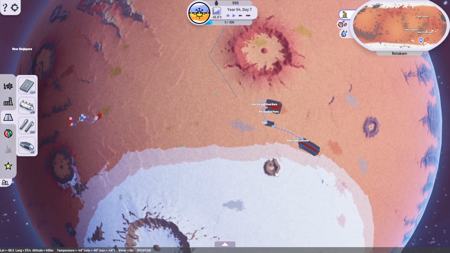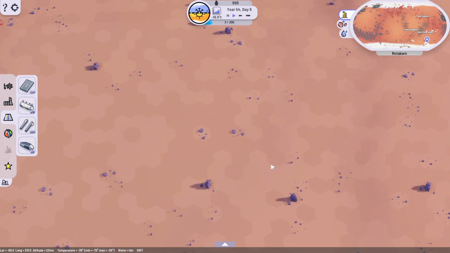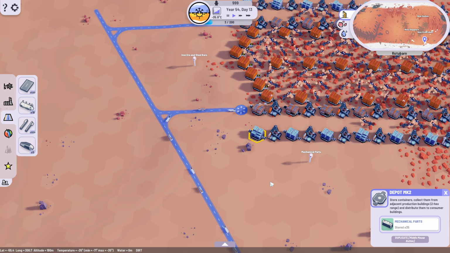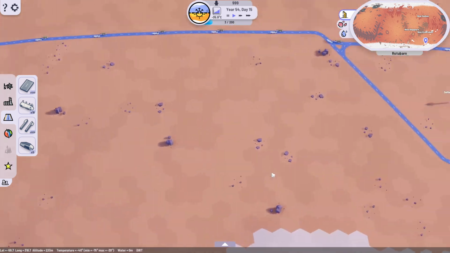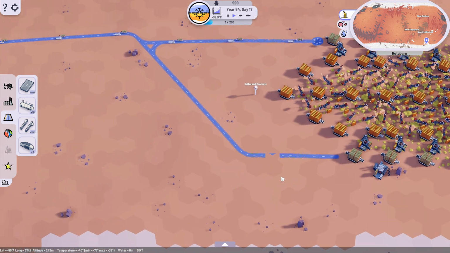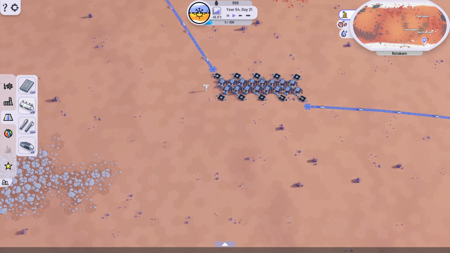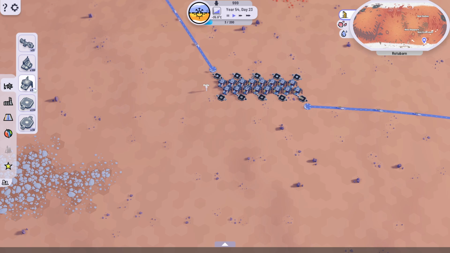So great. Okay, here we have steel and we have concrete, so we need to make, well, we have mechanical parts here, and we have regular concrete here. So what we need to do is make reinforced concrete. And that's made, of course, in your assemblers.